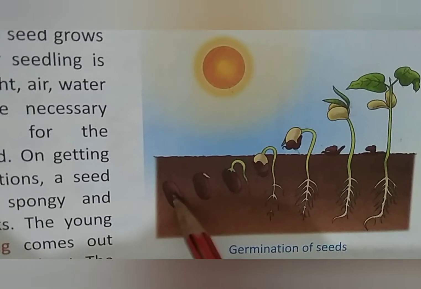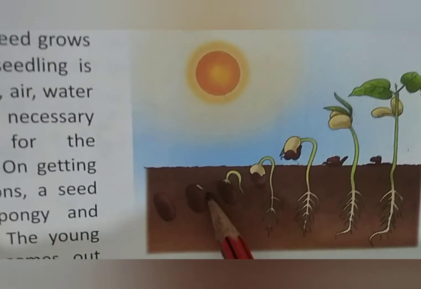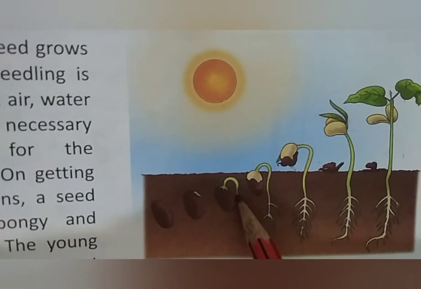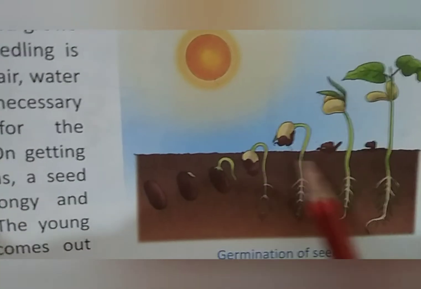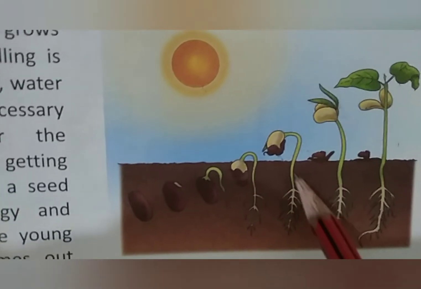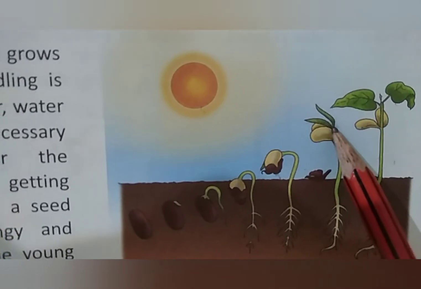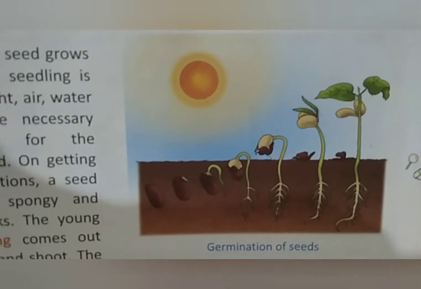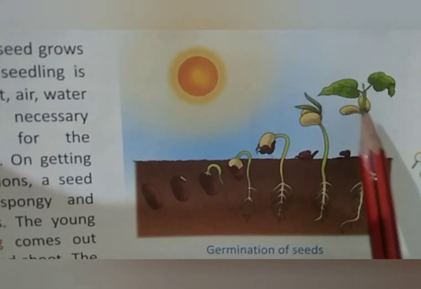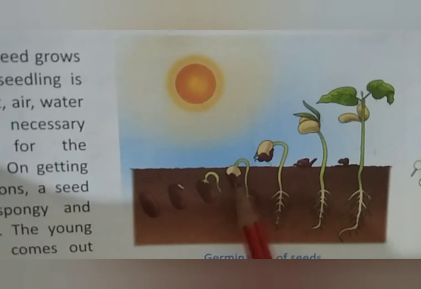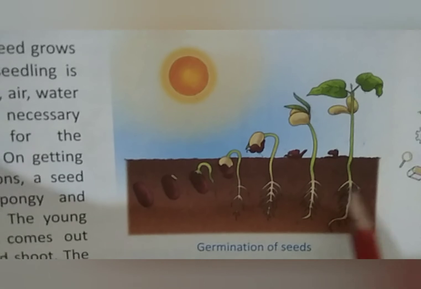As it breaks, the first part you can see emerging from the germinating seed is the radicle, which later develops into the root. This root is below the ground level. And here, above the ground level, this is the plumule, which later develops into the shoot. Now as the seedling absorbs more nutrients and water from the soil, the plant grows in size and you can see it develops more leaves. Later on you can see the seed shrink and disappear. Now this seedling grows in size and becomes a new plant.